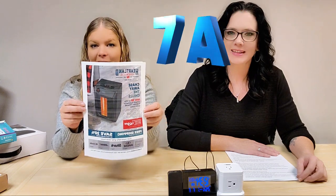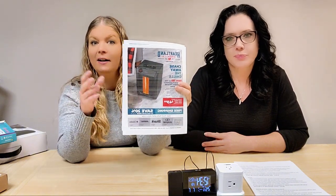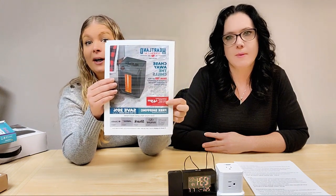Hi everyone! Tammy and Nita here with our new 7A catalog to bring in 2024. On the front cover you can see we only have one item. There are a few pages in the catalog where we're really promoting bigger items that we sell — the mini chainsaw, we're actually selling an extra battery for this on 7A. And then this heater we want to get rid of before the season's out, so we're giving it away for $49.99. Along with that we have lots of other good deals.